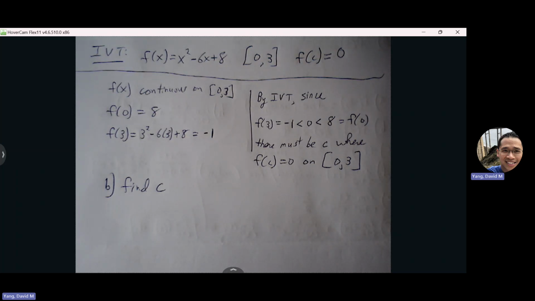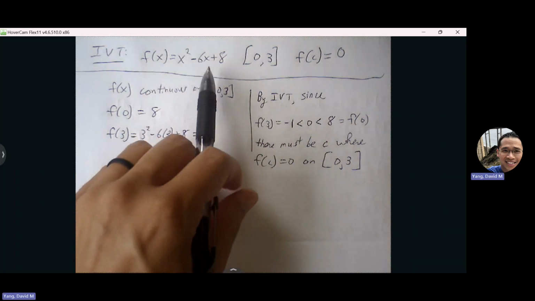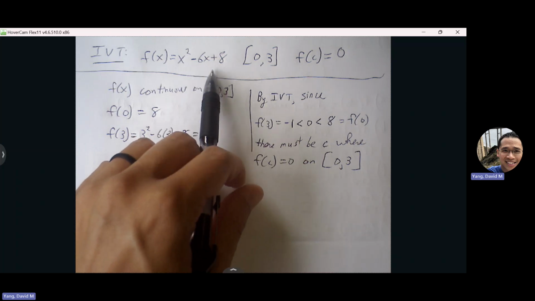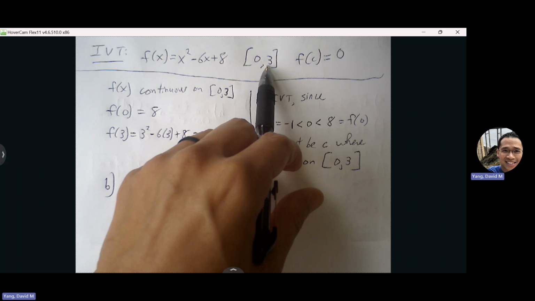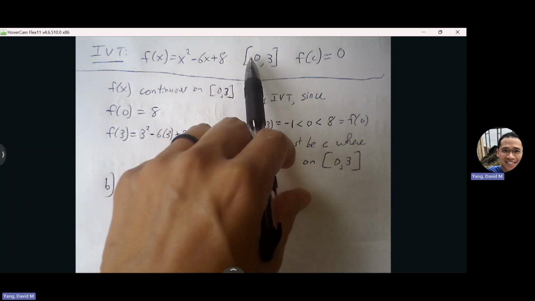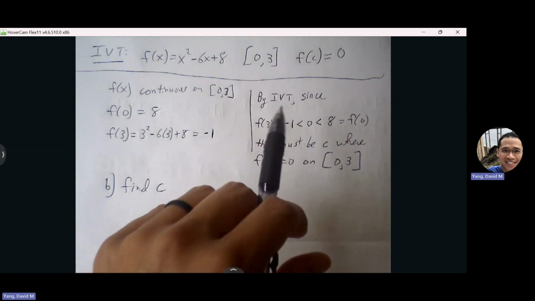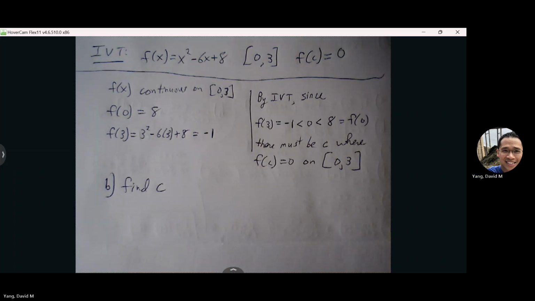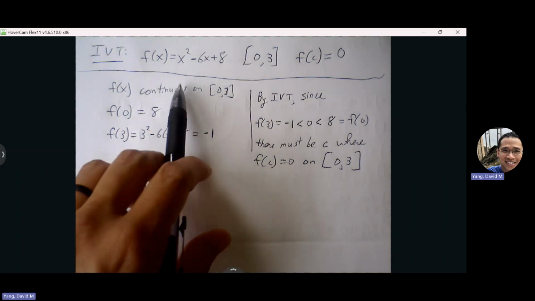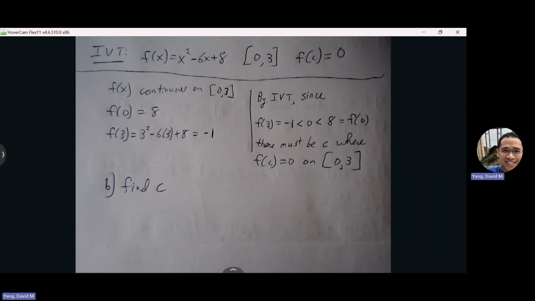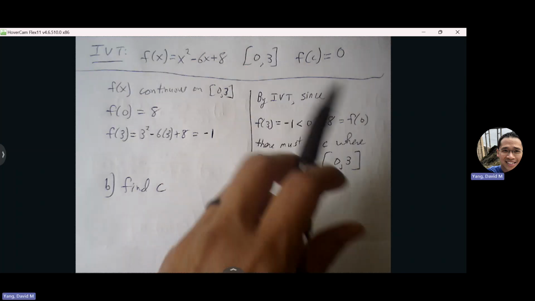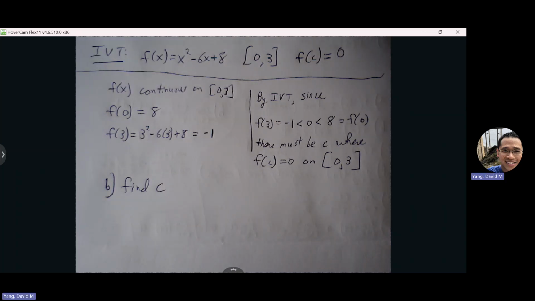So this function is not continuous. Let's say there's a divided by x minus 1. If there's an asymptote or a hole at 1, then you would say the function is not continuous from 0 to 3, therefore IVT doesn't apply, and you would stop. What if that exact function was over x minus 1? Would there be a discontinuity? Yes, there'll be a discontinuity at x equals 1, and 1 interferes with the interval, so IVT falls apart.